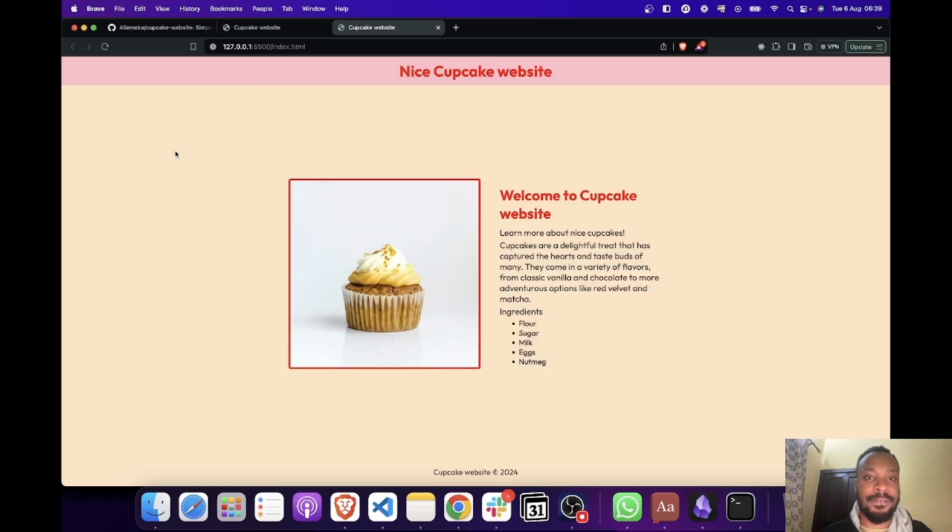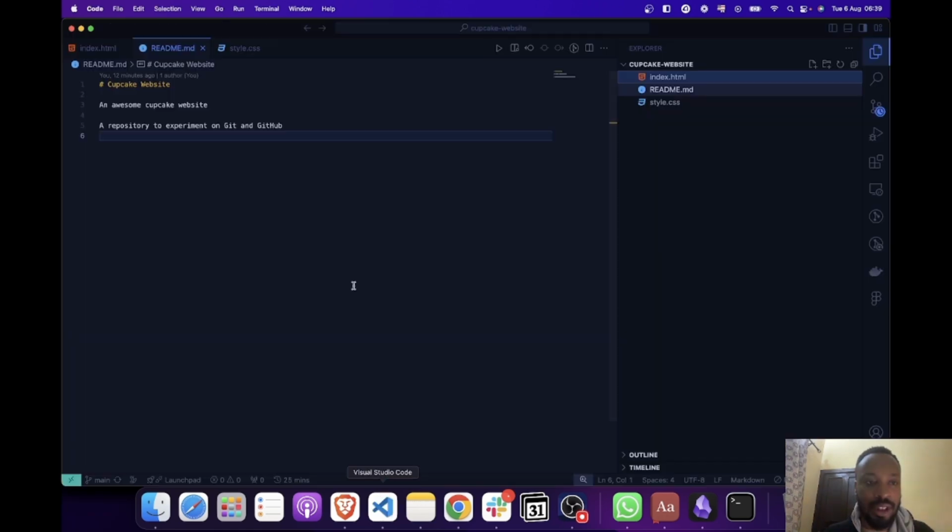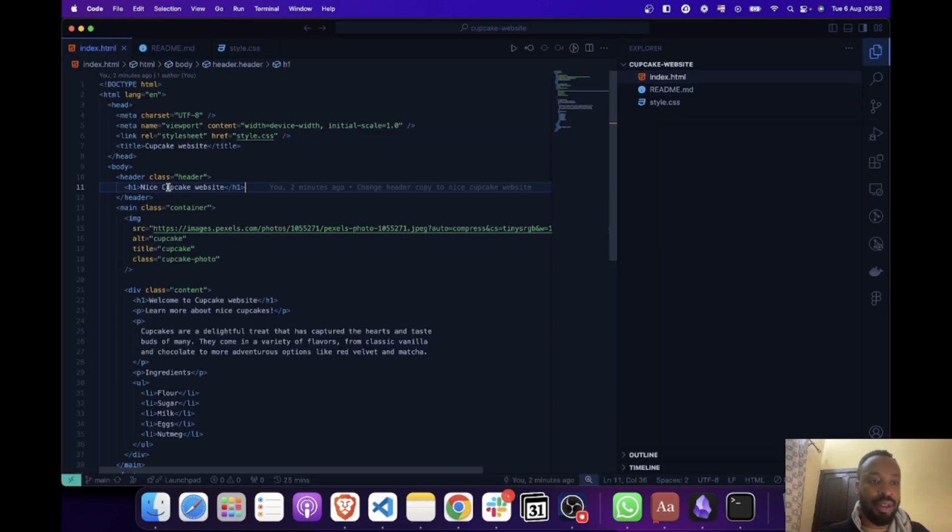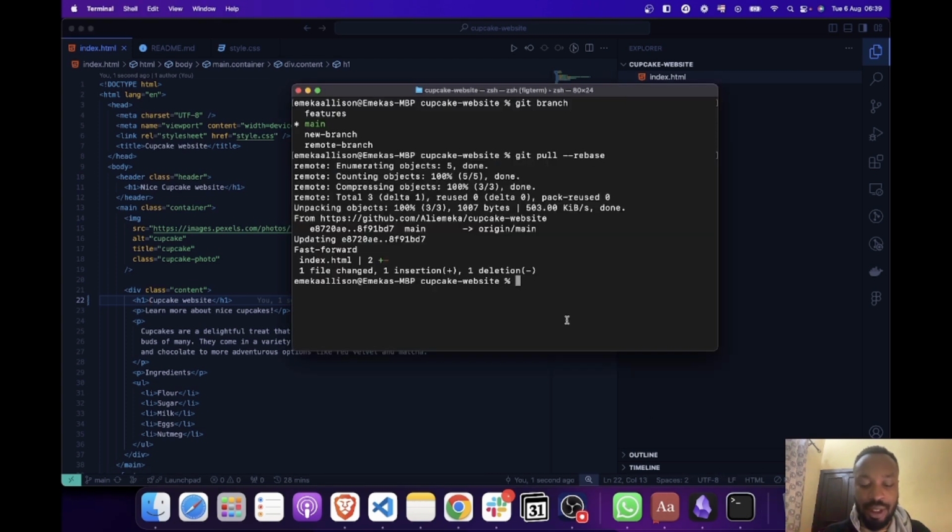If I do this now, we're going to have the change here. You can see that in our local repository we have this update, and in GitHub we have this update. Now I'm going to make one extra change on our local part. I'm going to go to the code, come to index.html, and change the text to just Cupcake website. I'm going to make a commit here, git commit -m "change header copy".